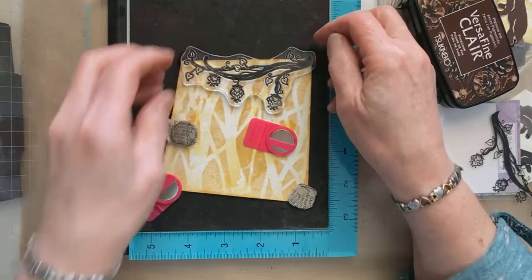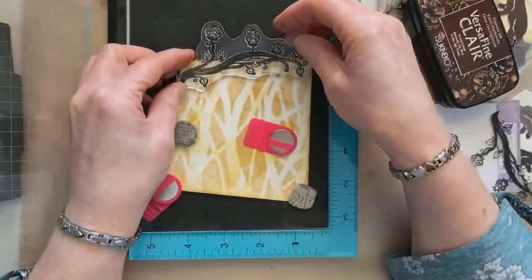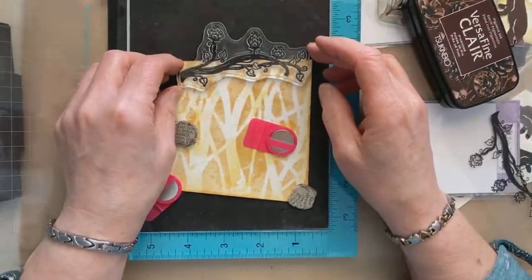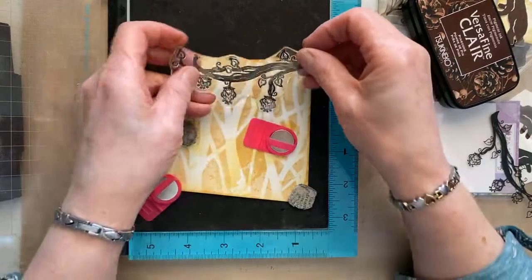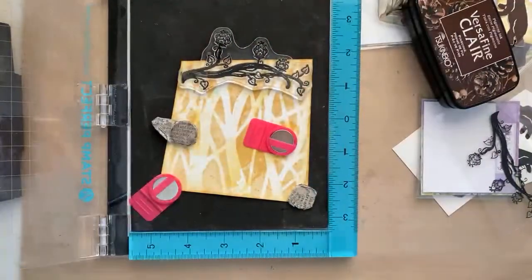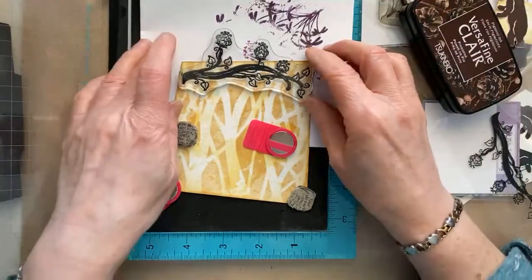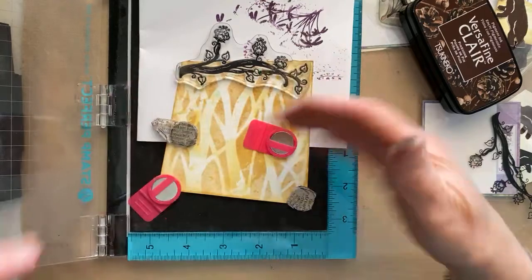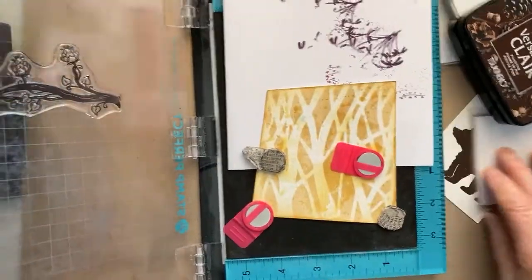Off the page a little bit. This is really handy, this one, because you can see if you used it that way around, which we could, actually we could, and then we won't lose part of it, but we won't get the dragon fruit. So they've got leaves on that side, and we've got dragon fruit on that side. Let's have that side, just because we can, because we've established we can use it that way. And we lose the dragon fruit, but we've got lovely leaves, and we won't lose part of it because of the little tab on the back.